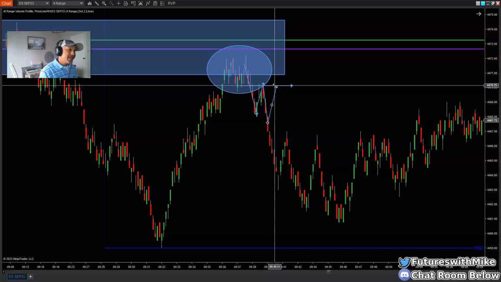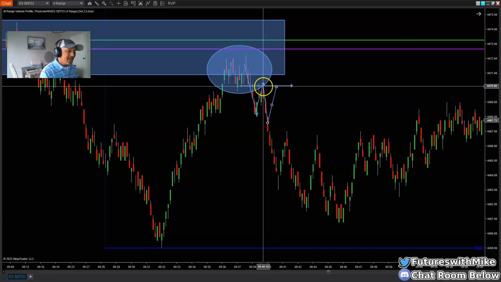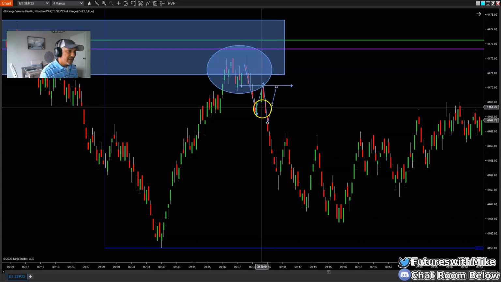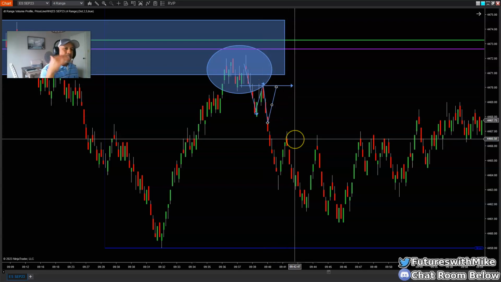In this instance here, again, I know I'm reiterating because some people have to hear this. As it's making lower lows and lower highs, as it makes a new lower high after breaking through the previous low, broke below the previous low here, made a lower high here, broke below the previous low. The moment it does that, move your stop loss here. And each time it does that, move your stop loss so that you can lock in profit.